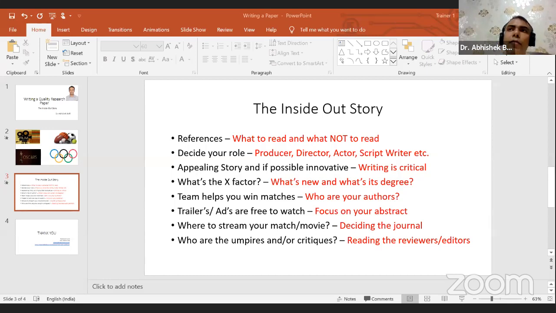Lastly, which I would also want to add, if you really think that is also not possible, refer to ResearchGate or write to these authors. I have written to at least 1,000 authors trying to fetch papers when I was beginning my research. And over the years, whenever I finish my research, I send my research to them in an email, saying, thank you for your contribution. I have mentioned your name in the acknowledgement section because you have helped me with the papers or whatever. That gives me a good bonding with these people also, because at the end of the day, we all are doing research. So it is peer-to-peer learning.